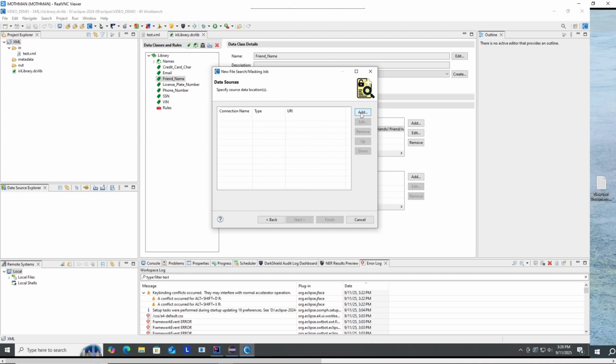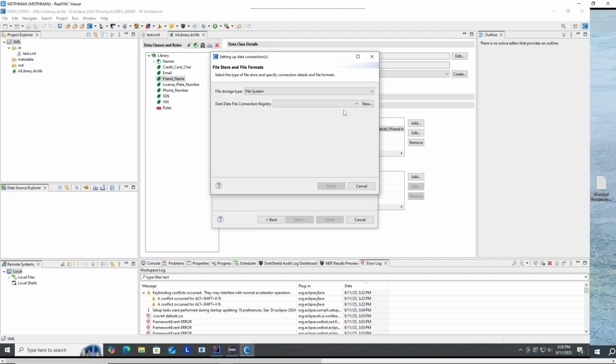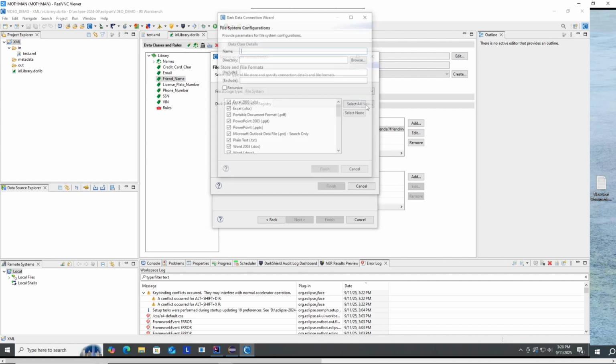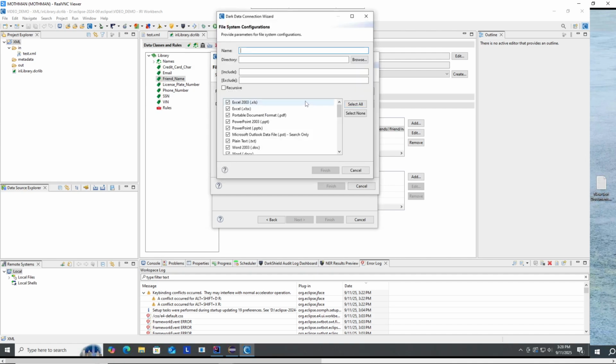Next, we're going to provide the directory from which we're going to read from, and then the directory that we'll be writing to. So in my case, I actually have some connections already created, but I can show you quickly how to create one. To create the source and target that you're going to be reading and writing to, you would just indicate the files that you want to support for this search and masking job, and also the directory from which, in this case, that you can be reading from.